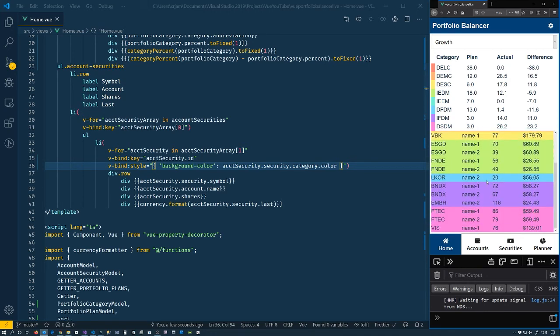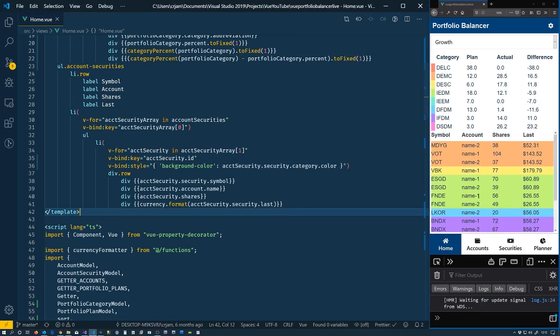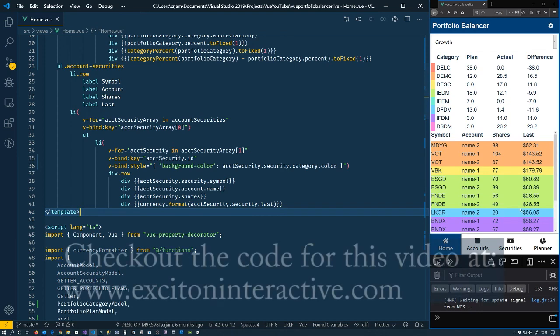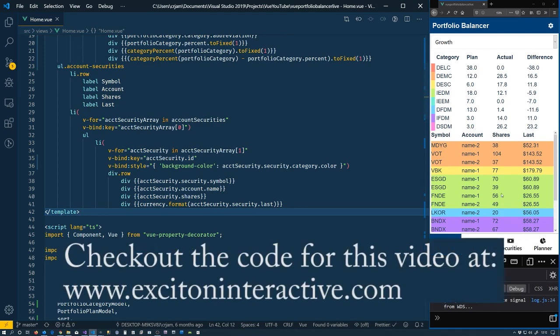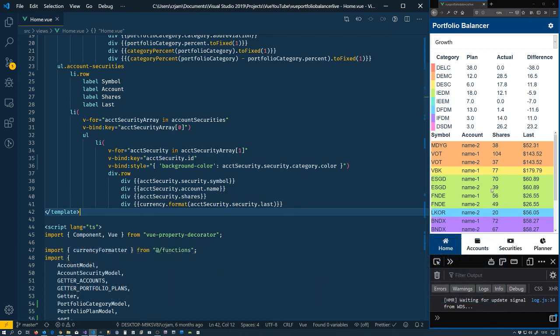So I think that will take care of it for what we wanted to get done in this video. Of course, we are going to pick up from here. We'll do a little more improvement to make it easier to know what category we're dealing with up here. Sometimes it's a little hard: oh, this is the green category. Now I've got to come up and look through all the colors till I find the green one. So we'll make it a little bit easier with sort of highlighting. But we will see that, I think, in the next video. Until then, I will talk to you later.